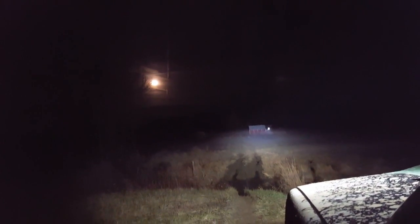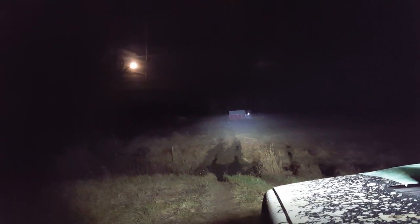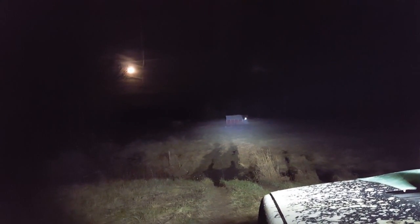Like I said, I can't really show you what it looks like through this fogged up window, but now it actually does have a lot more glare on the hood than I thought it'd be. Probably made a little worse by the headers sticking up through the hood there, but I don't know if that's got to do with where I mounted the light bar or what, but it's definitely bright. Does a really good job. Lights up that barn at 100 yards away and lights up everything between here and there.